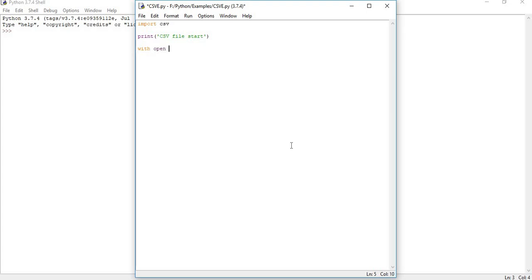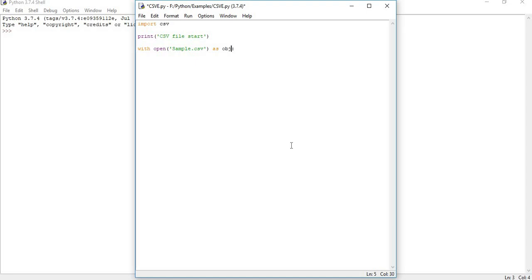Now, with open, I need to open the file before reading. So let's open the file, with the name of the file. See, my Python file as well as my data file are in the same folder. That's the reason why I am simply giving this name. If your Python file is in one location and your data file is in a different location, then give the complete file path. When I give a simple file name, it means both the files are in a single location. Okay, so now let's close the bracket. Yes, I'm creating an object as obj.